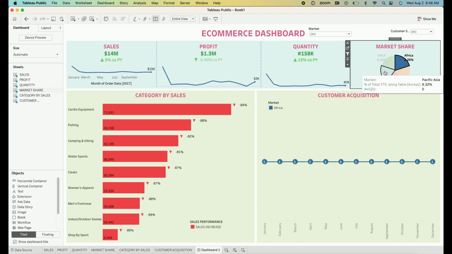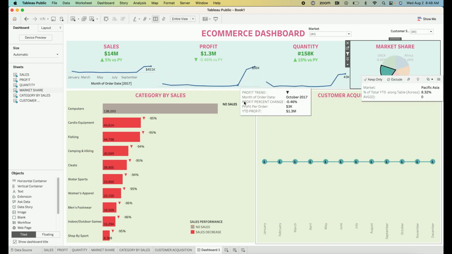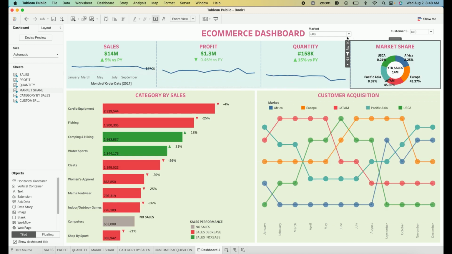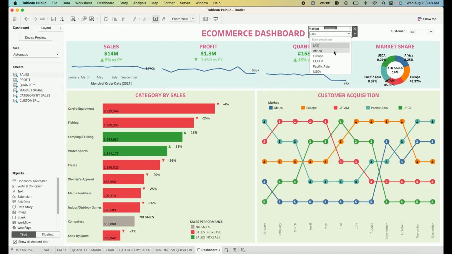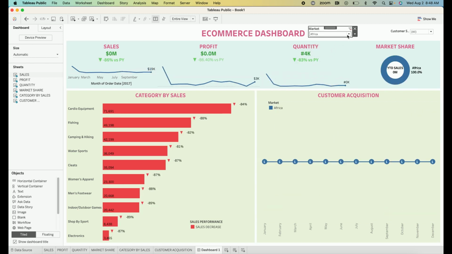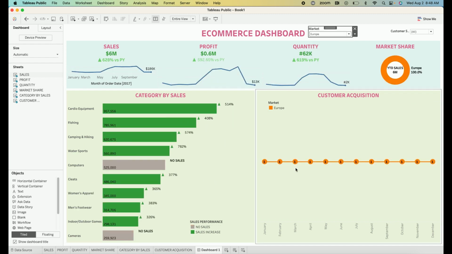The same thing goes, right? So if I go back here on market and then I choose a given market, say Africa, it's going to interact with all of this visualization. If I change this to say Europe, you're going to see here, okay, like category, stuff like that. So it's interactive here. You clearly see this is only Europe that we have right here. The same thing goes here. So let me put it on all.